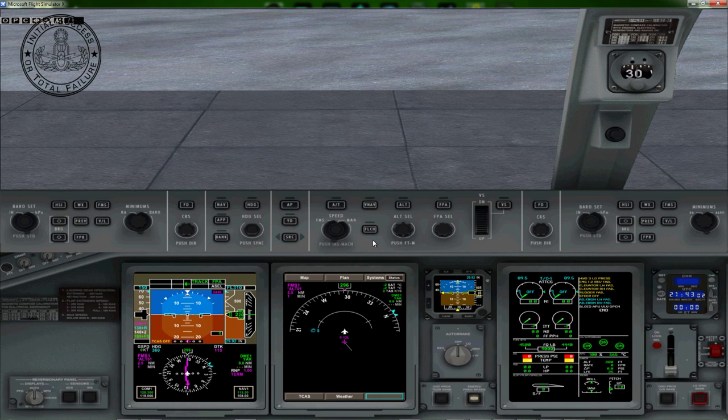Right there. And then when I hit flight level change, it will change the pitch of the aircraft to maintain 150 knots while we're climbing. Okay, altitude select is pretty simple. FPA select, I'm not 100% positive on what that is. I didn't see anything specific about it in the manual, but I might have missed it. Vertical speed is pretty self-explanatory.